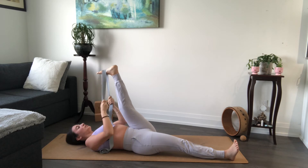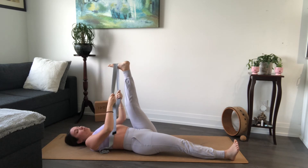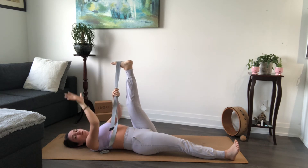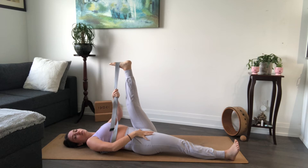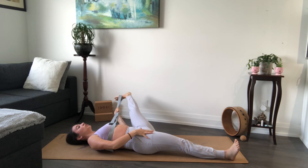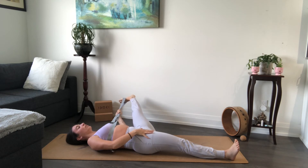From here, release the tension just a little bit and bring the leg back. You're going to take both straps into your left hand. Right hand is going to place down on the right hip so you're staying grounded. Start to guide the left leg open to the left side, working on stretching that inner thigh and groin area. We'll hold for a few more breaths. Try not to roll off of this hip — that's why the hand is there. With each exhale, start to release the tension you're feeling, dive deeper into the pose.